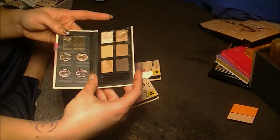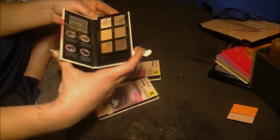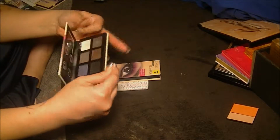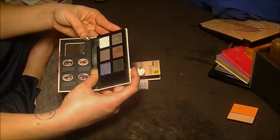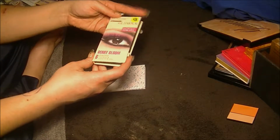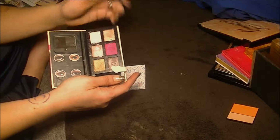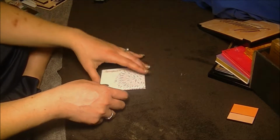Latte, and I love it. I do, but I have all of these colors from them in other palettes, so I'm going to let go of that one. Then I have their Silver Moon palette, which is really, really pretty. But again, I have all of these colors from them in other palettes, so I'm letting that one go. Again, these were only $3, so it's not like I'm losing a whole lot. And then this is Berry Bloom, and I'm not sure that I have that pink anywhere, so I'm going to hold on to this just until I get to my Profusion palettes.